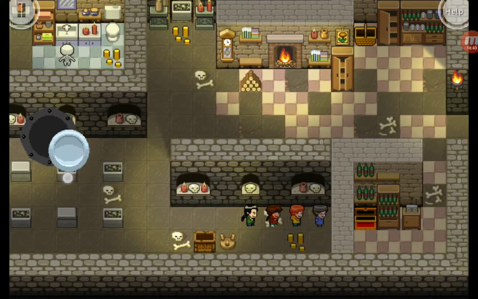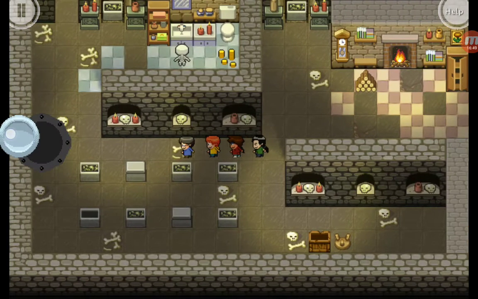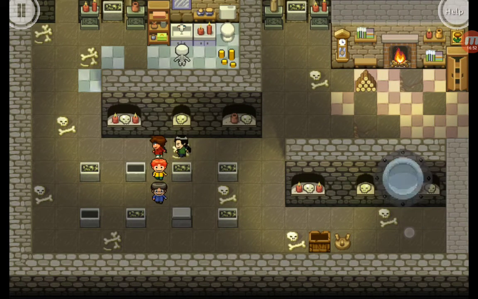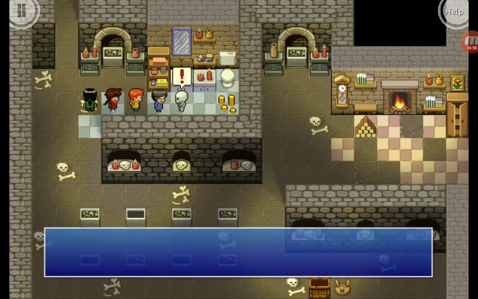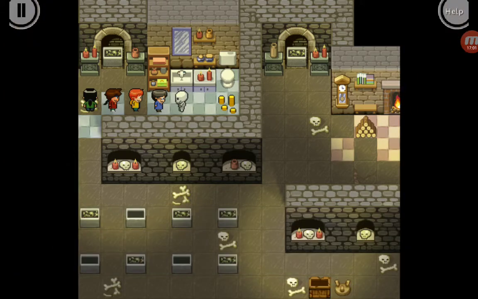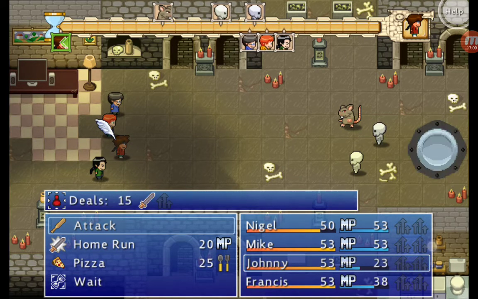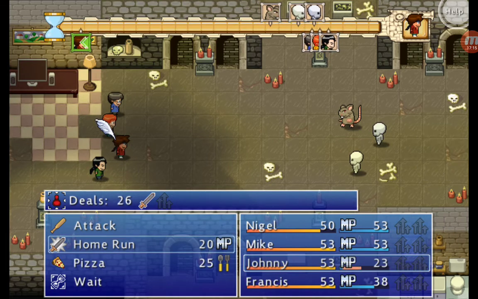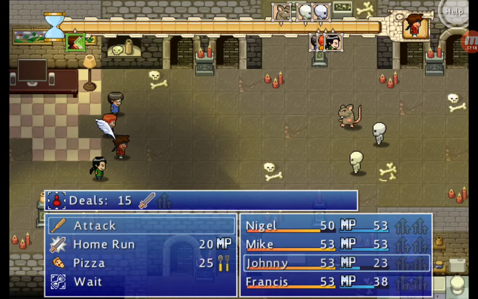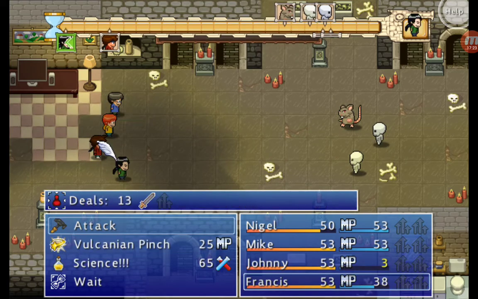Sometimes you'll be in a, I guess the word would be, tactical position on the order, where you can do specific actions to not get super far back in the order. For example, wait. If I wait with Johnny, he goes that far back in the order. If I do anything else, he goes a lot farther back. So for some reason, Home Run puts him closer than just a normal attack. I have no clue why.